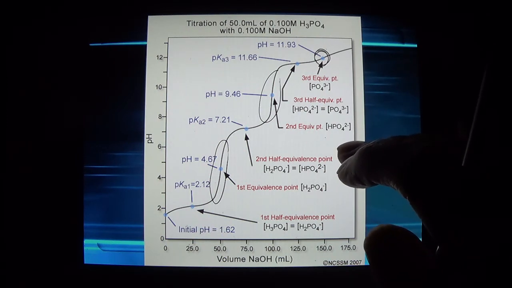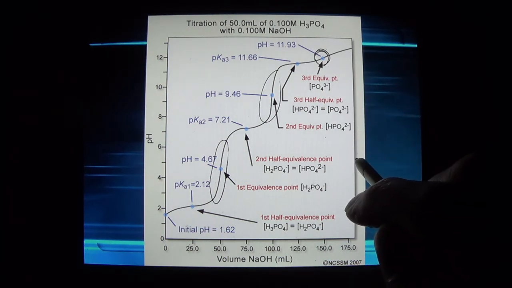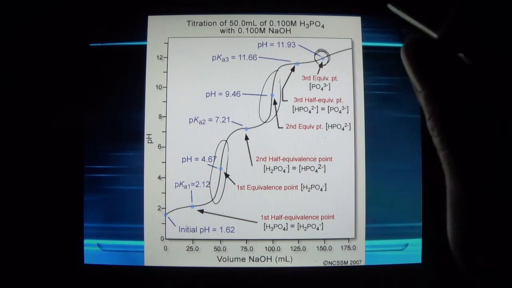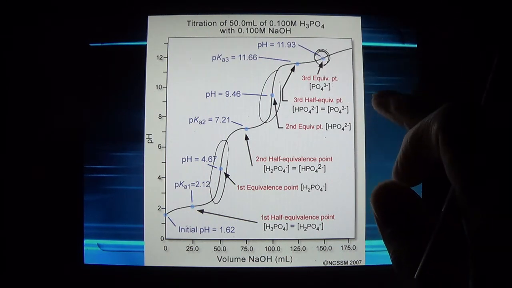And they could totally ask that question. The graph below only shows what seems like 2 equivalence points, but it's a triprotic acid. Explain why there's a difference. And you just say, well, the third equivalence point, the Ka, is so incredibly tiny that very little product is ever made, so small that it's very hard to determine with our equipment.